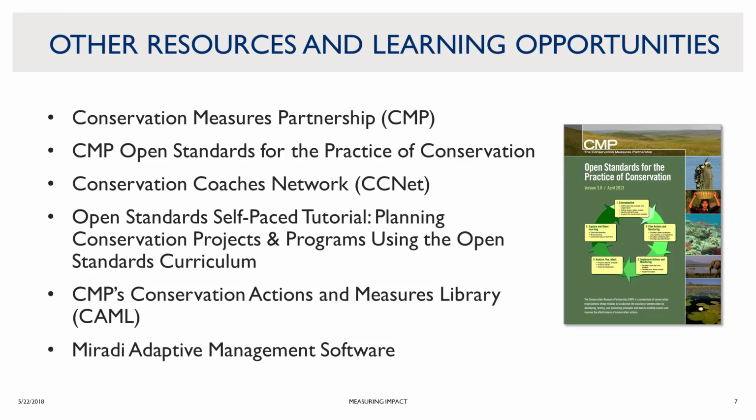Finally, there are various resources outside of USAID. The Conservation Measures Partnership, CMP, is a partnership of conservation donors, non-governmental organizations, and government agencies, including USAID, that seek better ways to design, manage, and measure the impacts of their conservation interventions. CMP's open standards for the practice of conservation, which include results chains as a key tool, are a comprehensive reference of principles, processes, and best practices of adaptive management in conservation and other development sectors.